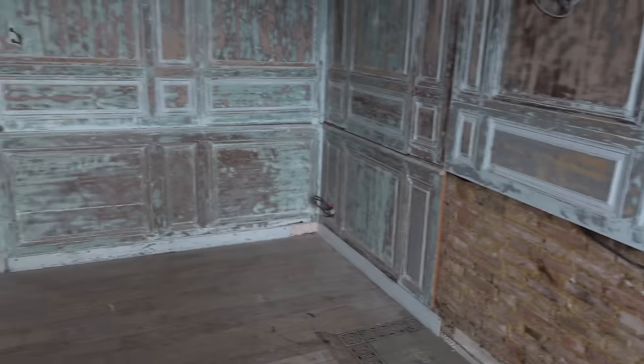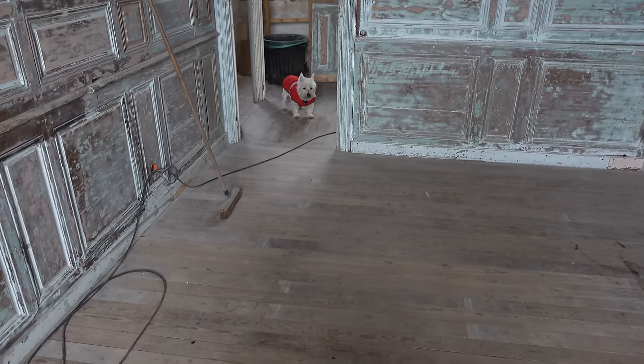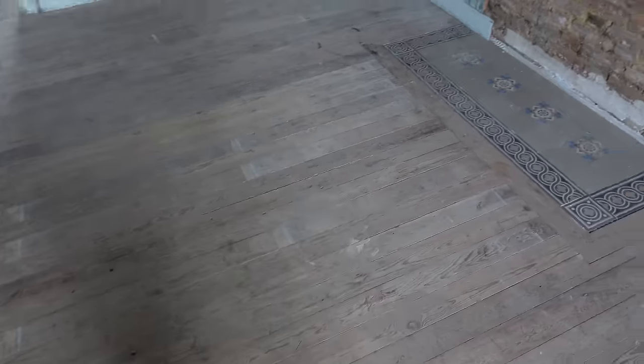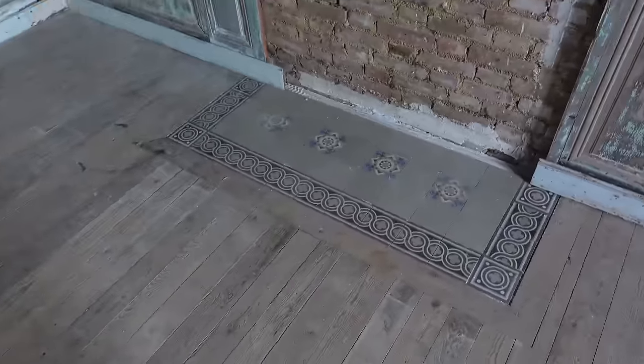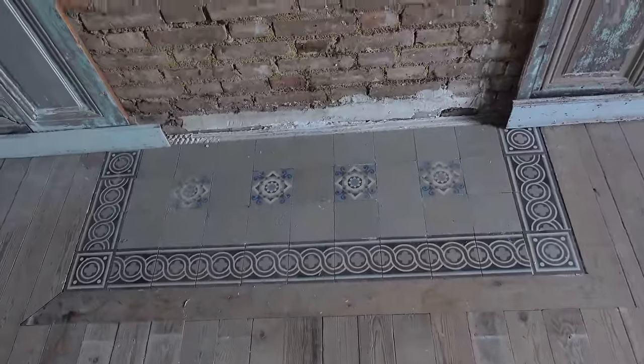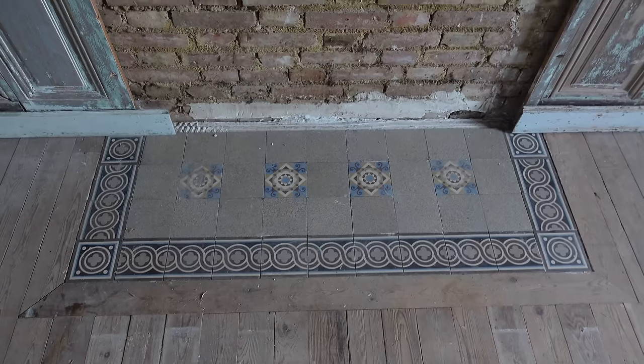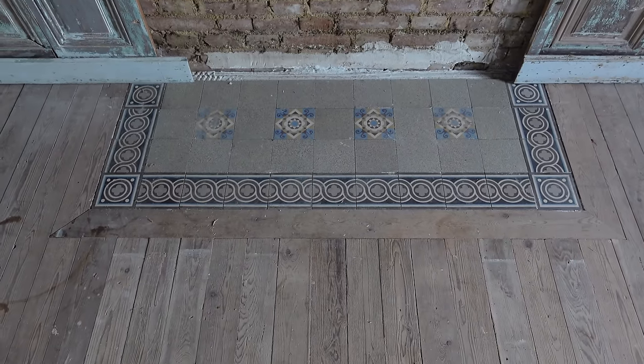So what we've done is we've taken the whole lot up and relaid it, and we had just the amount of wood to relay it all. And we've installed a hearth as well, ready for our new marble fireplace, which just looks brilliant.